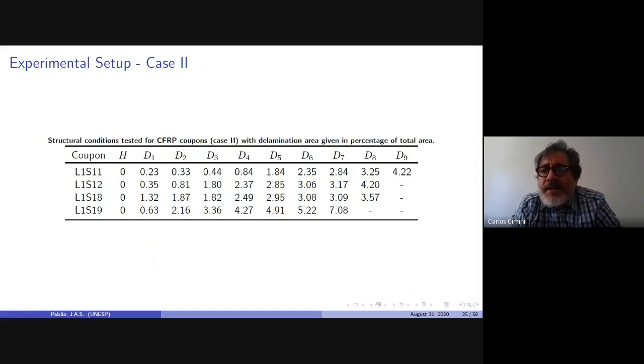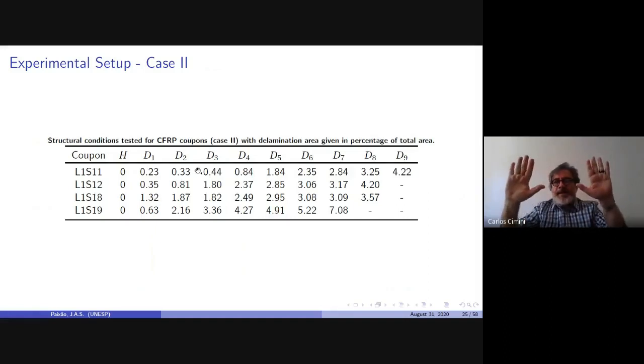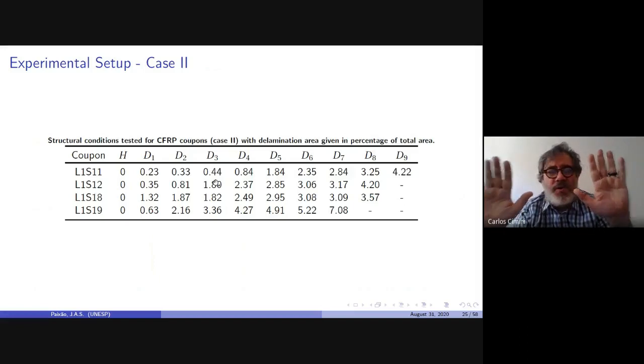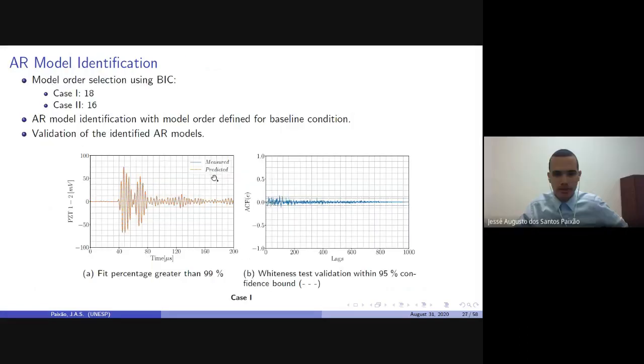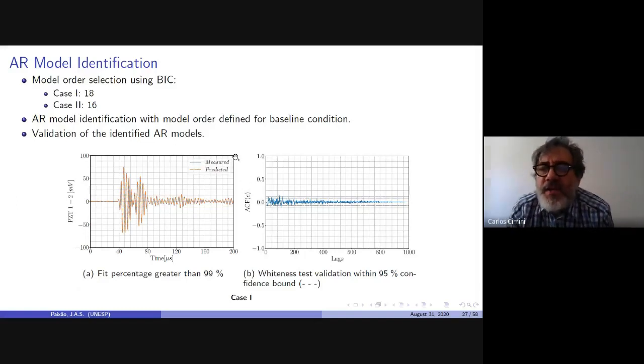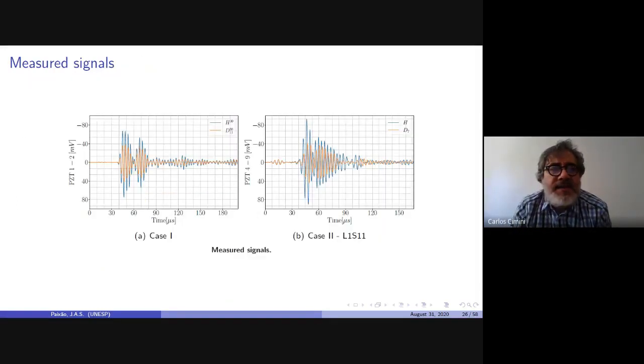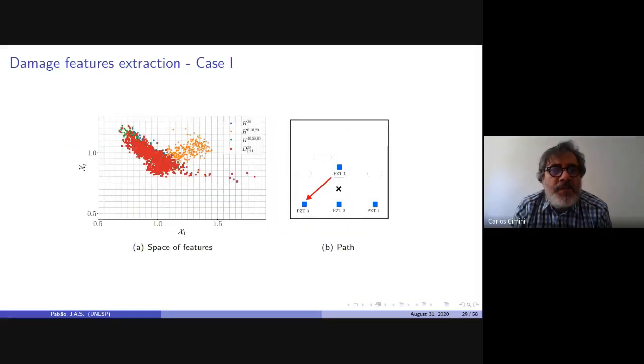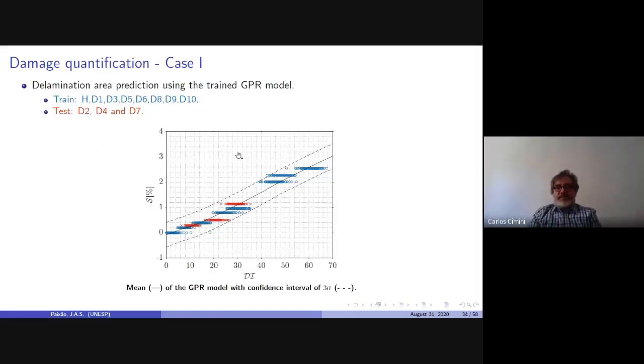And then you presented a graph. You remember when I talked to you about the convergence, the order of the model? You showed a slide that checked the output signal and the autocorrelation. You have this slide there? Yes. So this is nice, right? Because you see that the autocorrelation is just noise. It's really, really small. But if you go to your figure 16, which is, let me see here, the one that has the application of case one, train data and test data. Go ahead, more. Yeah, this one.